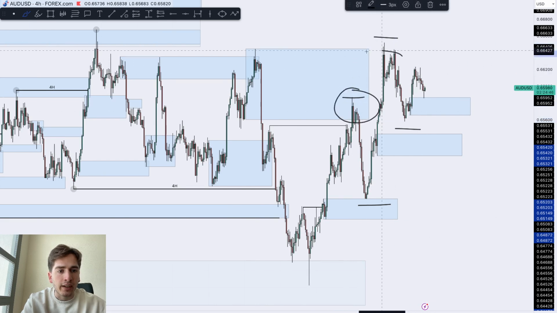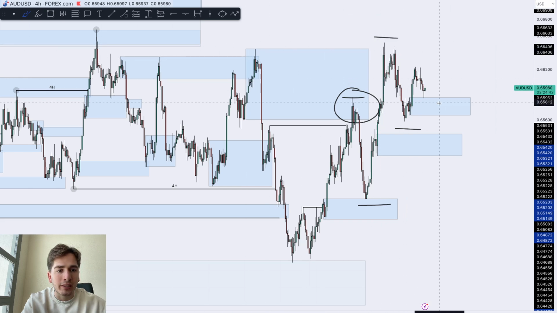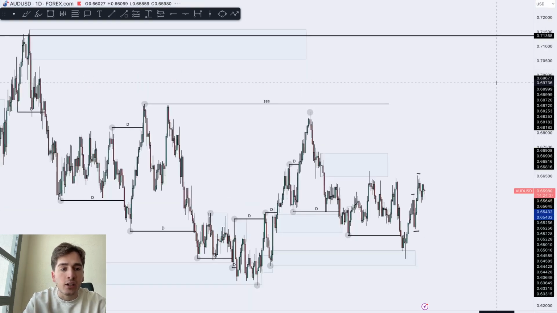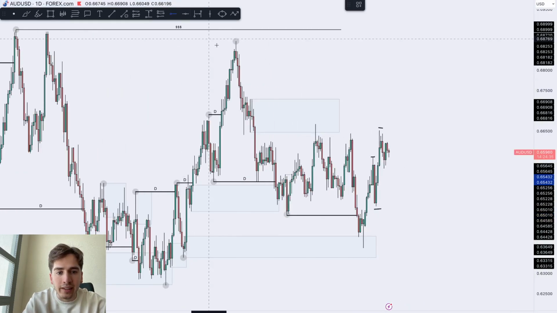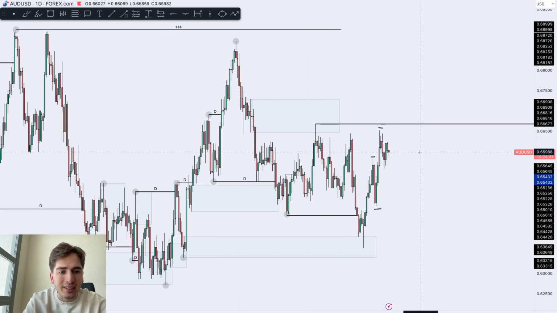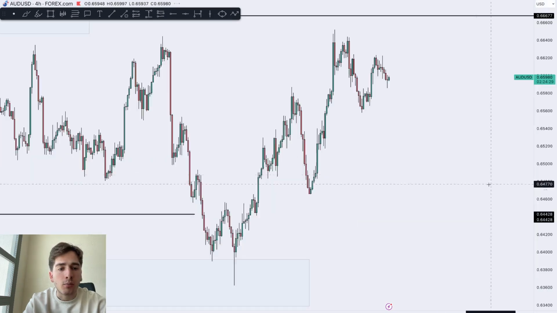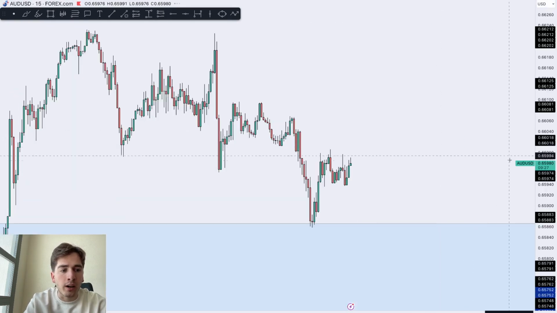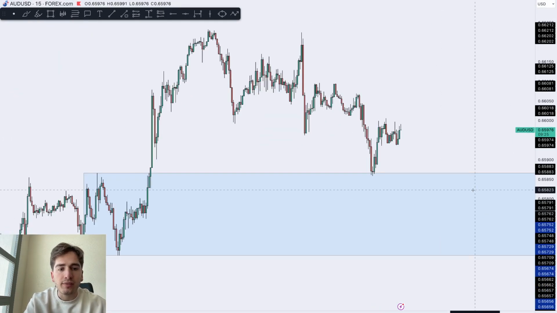So the first time over here, second time over here, we actually even spiked through it. So there's not a lot of supply really suppressing price. And obviously above areas of, let's say, support and resistance, especially above a swing high, there is still liquidity. So it's still above 0.66677, there's still liquidity. So I'm looking for one potential move up higher still. So yeah, focusing on the 15-minute today.